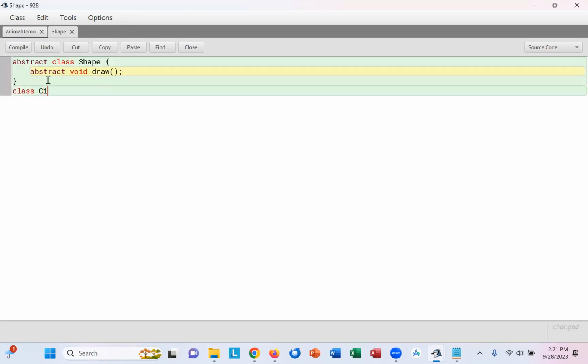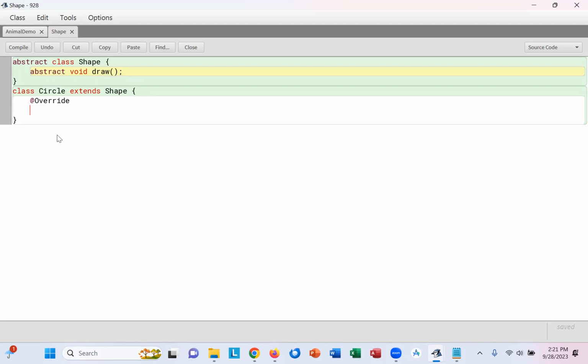And we create class circle, which extends the shape. And again, we need to override. So what are we overriding here?